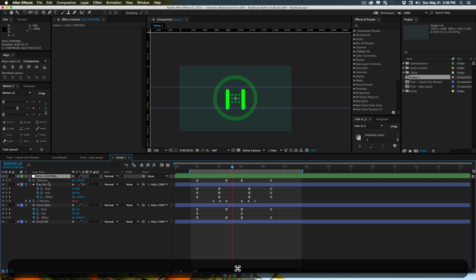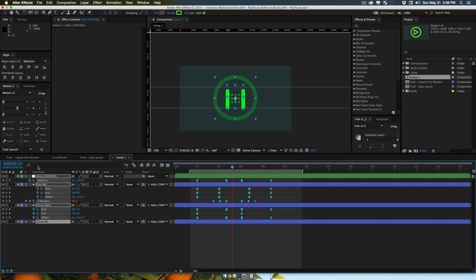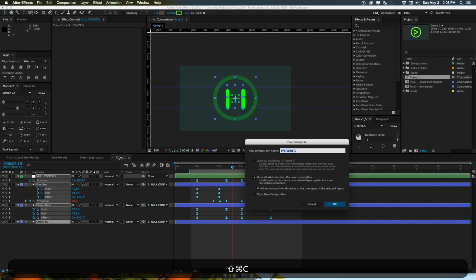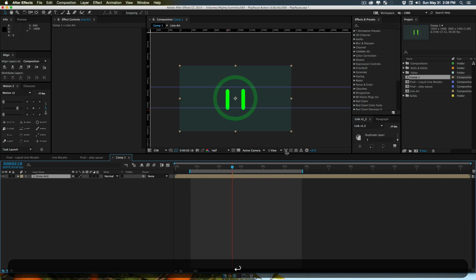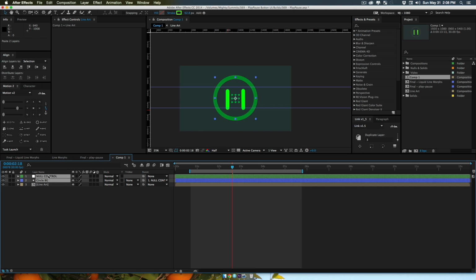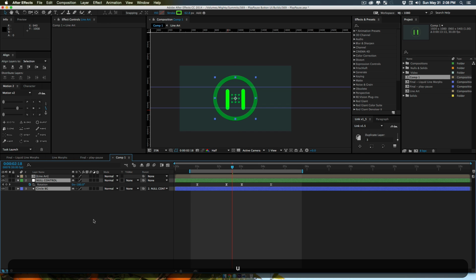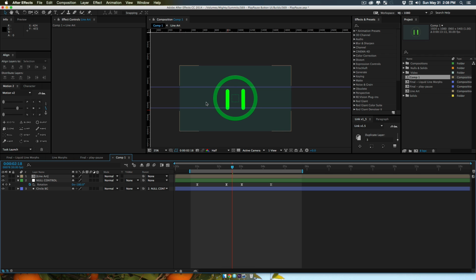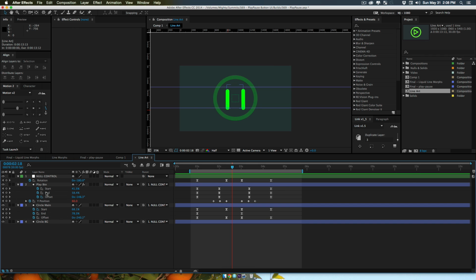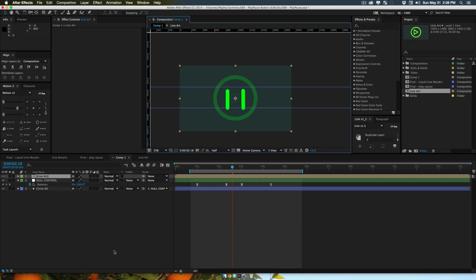So what I'm going to do is grab the null control circle background and do Command C to copy it. I'm going to grab all the layers and do Shift Command C to make a pre-composed layer, and I'm going to call it line art or something, and then press V to paste those backgrounds in place, just so we still have the same animation, because for the next step we actually don't want the background in. So I'm going to click into line art and hide our background, and now we're still going to have it in our original.